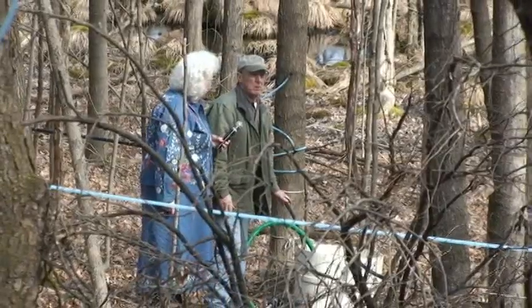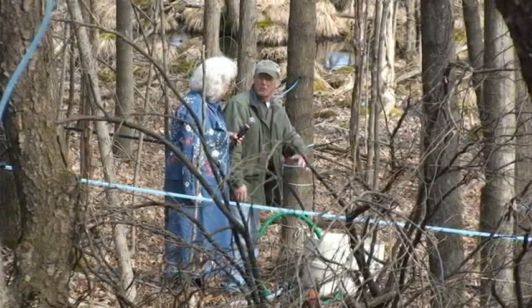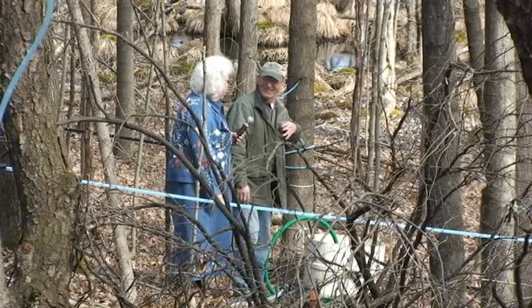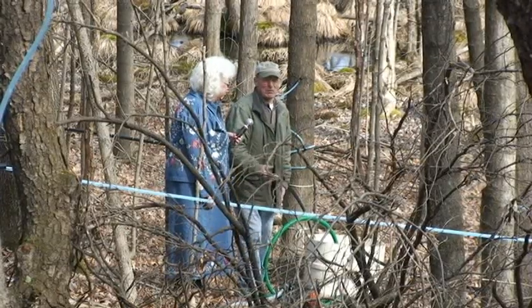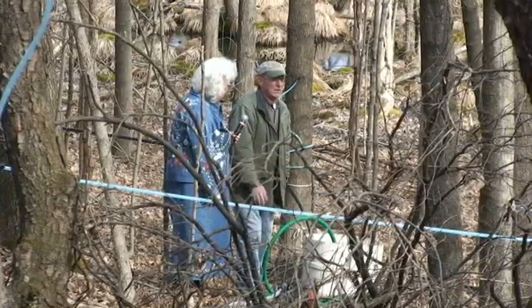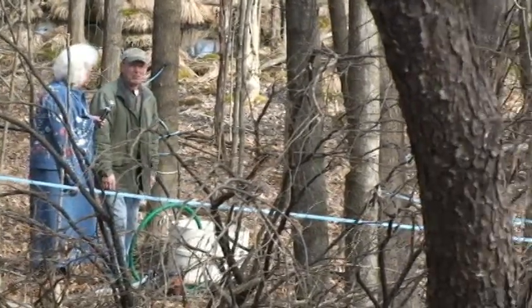This is an area that's never been tapped before. When I was a kid, this was a pasture. So you can see from the age of some of these trees, I'm getting old. Well, if you don't get old, what's the alternative? The trees have to be about 40 to 45 years old before they're big enough to be tapped. So I just started this year. It's a friend of mine that lives up on the hill up here. And there's a lot more to do.